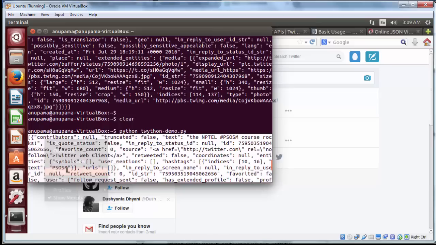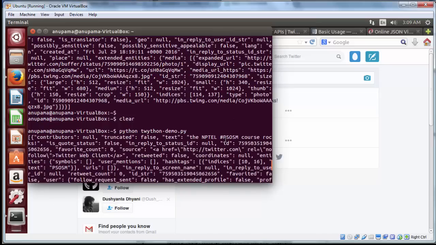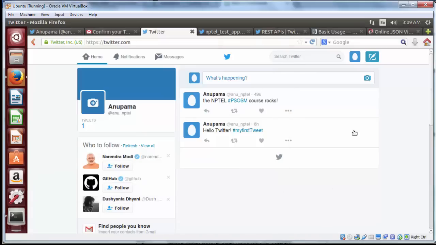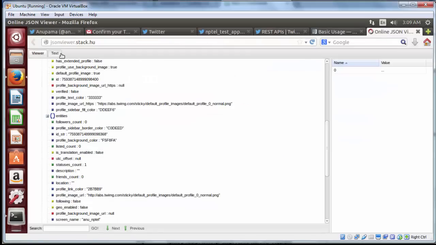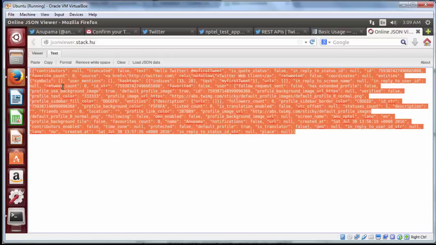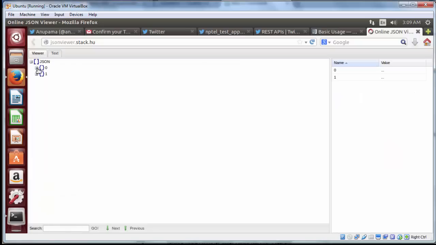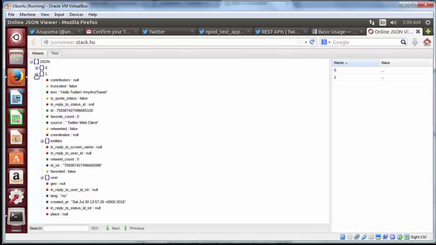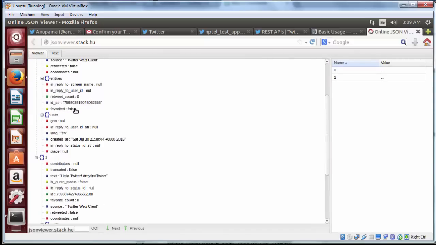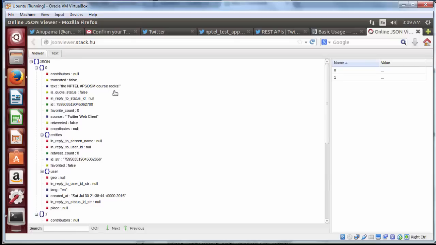Now we again have a bunch of text. Let us copy that again into the web service which we earlier used. This time the text does look bigger, and if you click on Viewer, you will be able to see two objects in the list. Now, if you expand the first one, you can see the previous tweet, and the 0th object is the latest tweet. So now we are ready with a simple program which can capture your user timeline. Using this program, you can not just capture your own user timeline but also fetch the public data of any Twitter user.